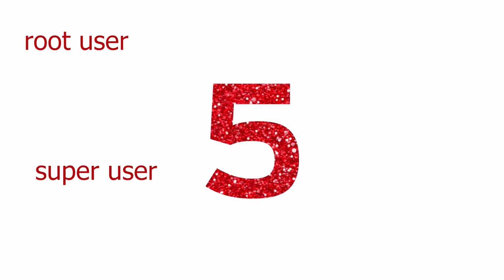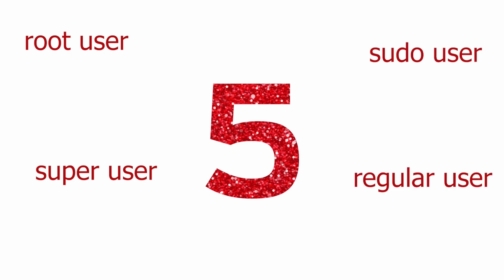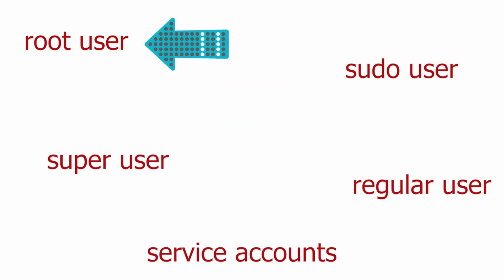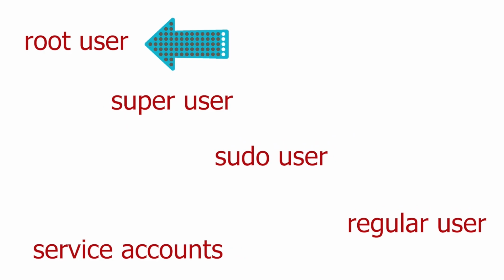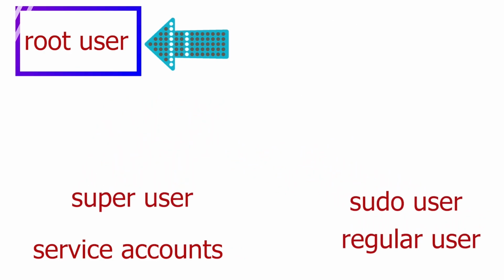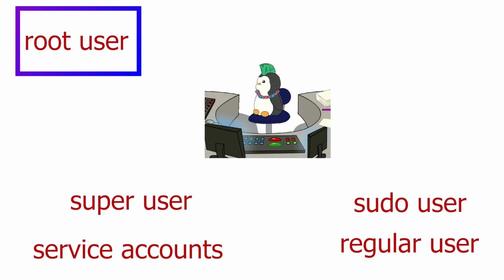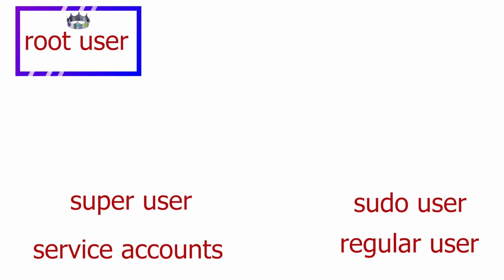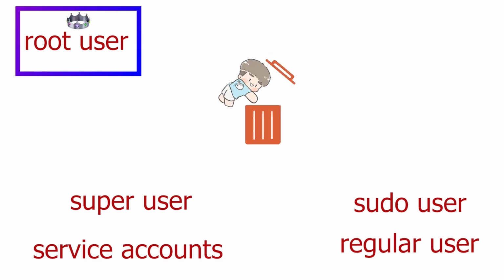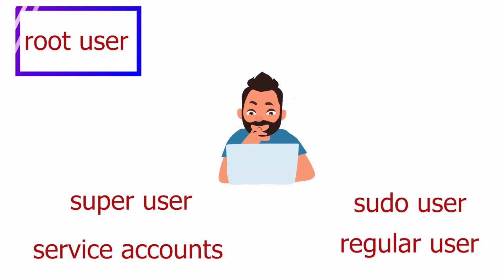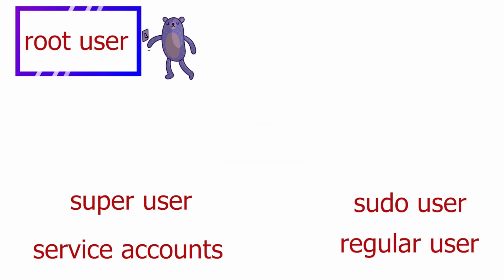On a standalone Linux system, there are 5 types of accounts: root user, super user, pseudo user, regular user, and service accounts. The root account is the primary user account. It has the highest privilege. It can perform all administrative tasks and access all services. Linux automatically creates this account during the installation. Since this is the default highest privileged user account, we cannot delete it. However, if required, we can change its state to disable.